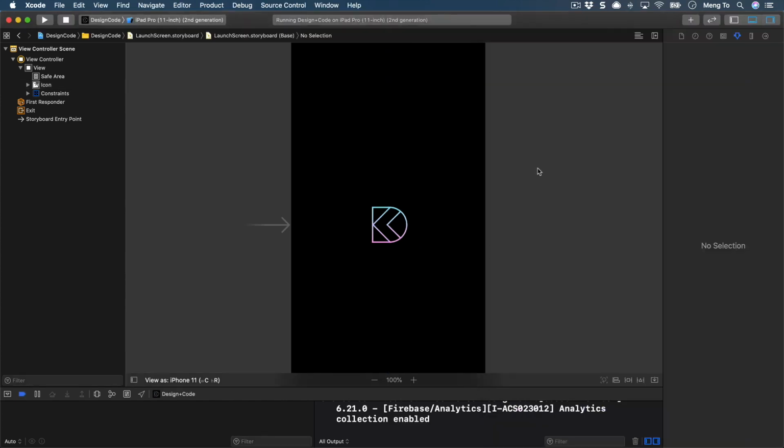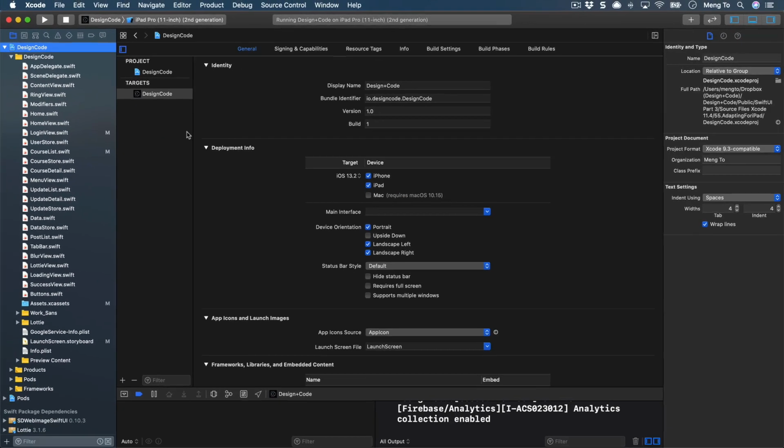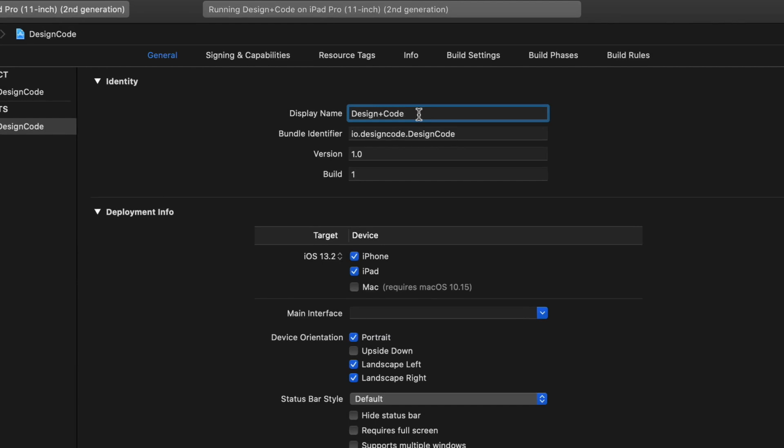So before we publish this to the App Store, we're going to have to go to the Project Navigator and click on the project settings. Make sure to have the target selected and make sure to change your display name so that it fits nicely next to your app icon. And also for the bundle identifier, make sure that it's unique using a unique domain name in reverse and then the name of the app. For me, I'm just going to add SwiftUI at the end to make it more unique so that it doesn't conflict with my other apps.